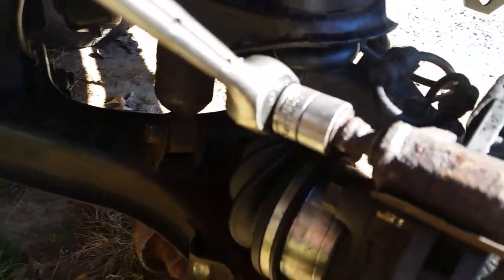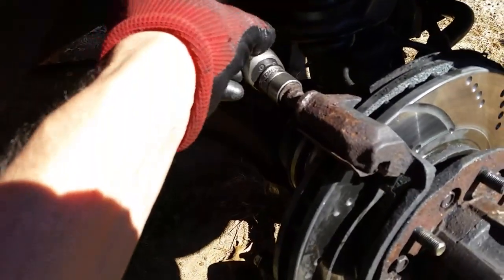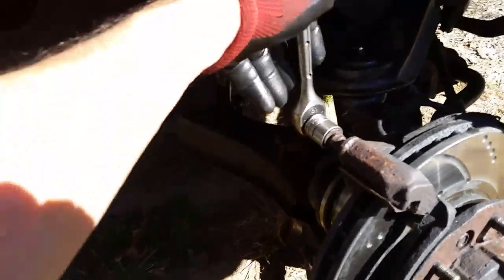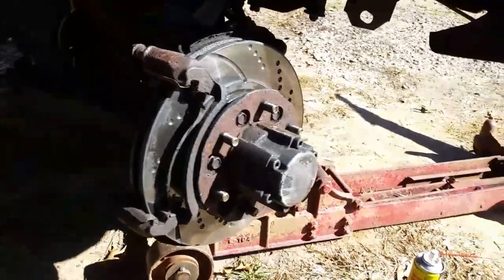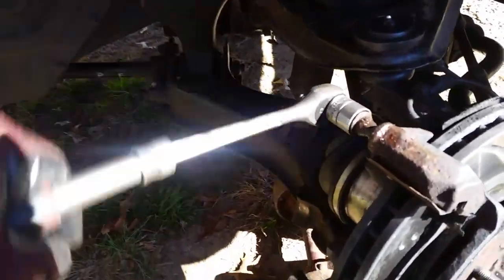Hey, there we go. So just because it turned, don't start wheeling on it. Back it off. Go back and forth with it — that's what you want to do. This may take an hour. I'm not going to sugarcoat it like a lot of YouTube videos do — they don't record the important part. So what we're going to do is let that cool down a little bit. I know it's going to get a little tighter when it cools down, but get that cheap dollar store oil and put some in there. Rock this back and forth and it'll draw that oil in there. Starting to loosen up.